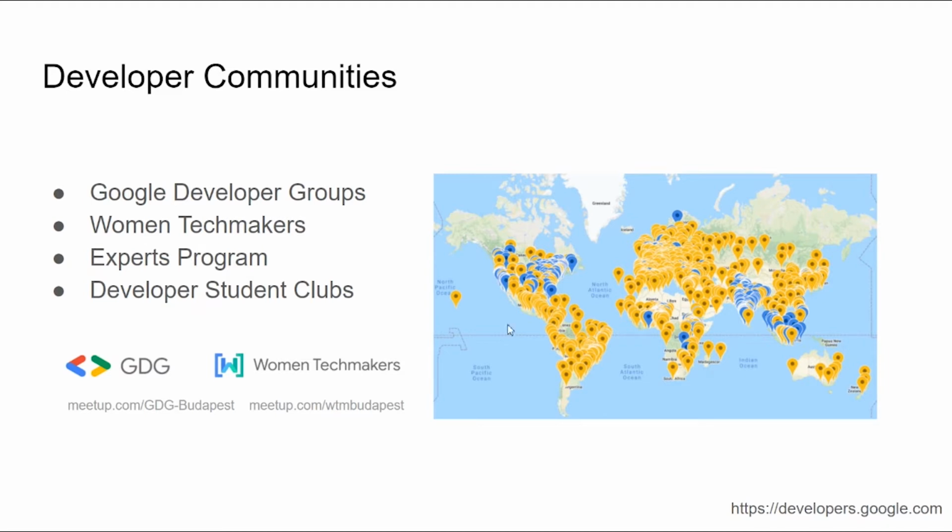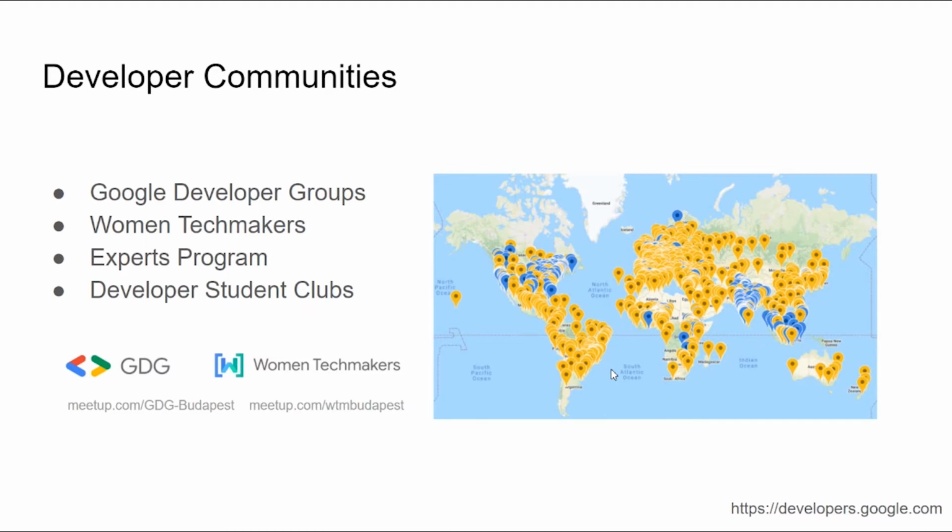By attending events organized by Women Techmakers, you can learn new skills, get inspired, and meet other women in technology near you. There's another program for experts, the Expert Program. The Google Developer Expert Program is a global network of highly experienced technology experts, influencers, and thought leaders who actively support developer companies and tech communities by speaking at events and publishing content. These professionals actively contribute to and support the developer and startup ecosystem around the world, helping them build and launch highly innovative apps. Nearly 700 experts represent more than 18 Google technologies around the world.